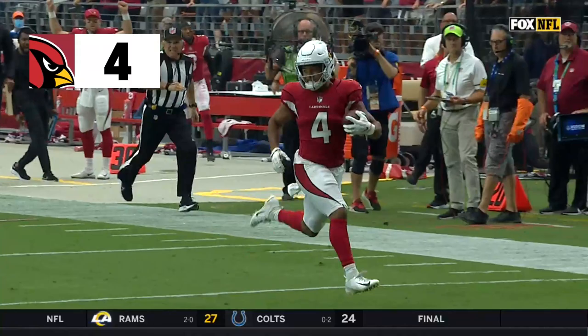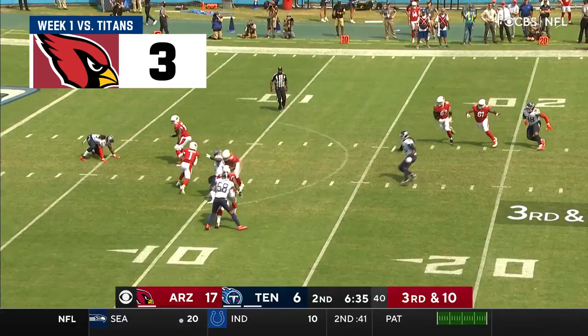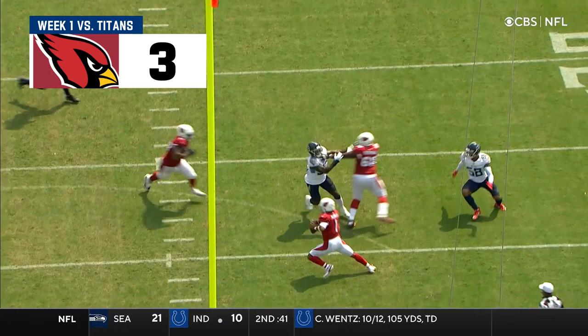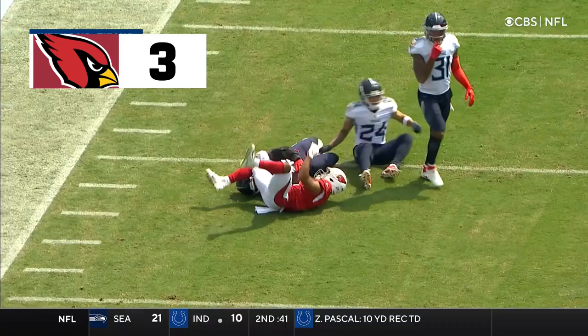Bud Dupree up at the top — that's why they brought him here, just for this situation. Number 48 for the Titans pressuring Murray. Stops on a dime, rolls to the far side, not much there — steps back and throws, and it's caught by Moore! What a catch! Great job staying in their rush lanes. They're trying to keep him corralled, but this is why he's so dangerous. Look how he stops, sets his feet — puts the ball in a very catchable place for Moore.